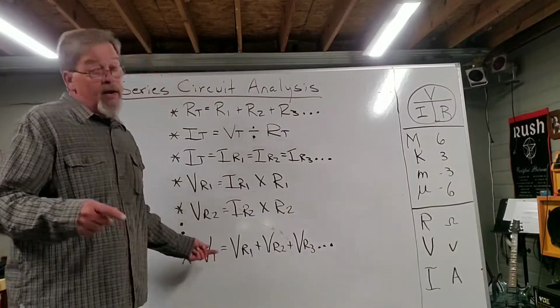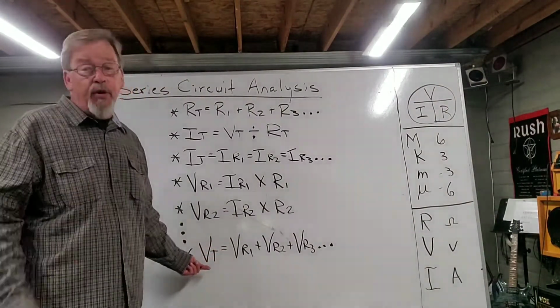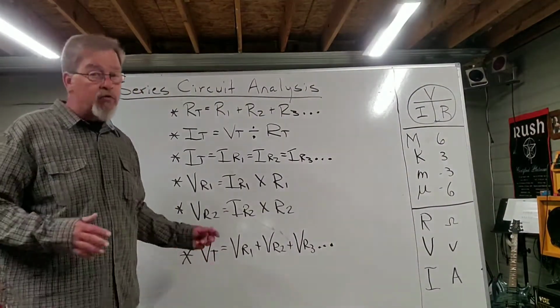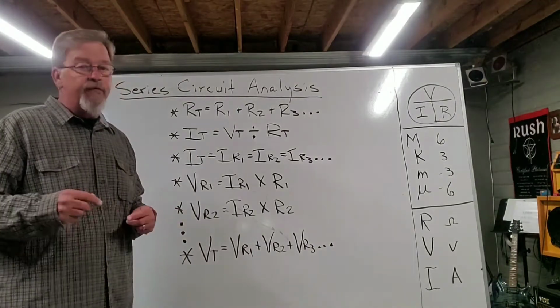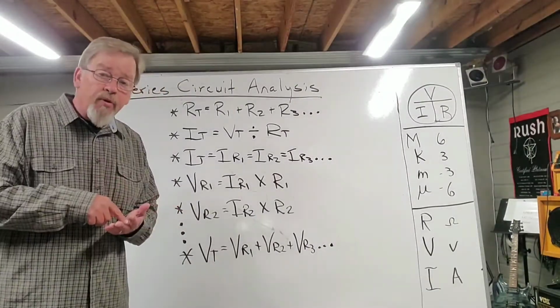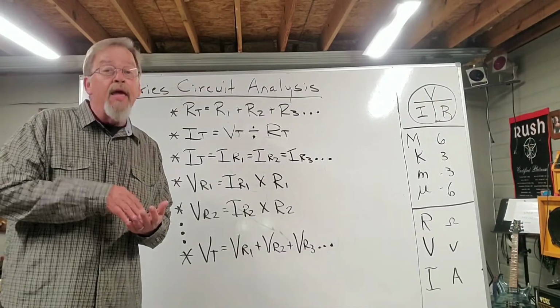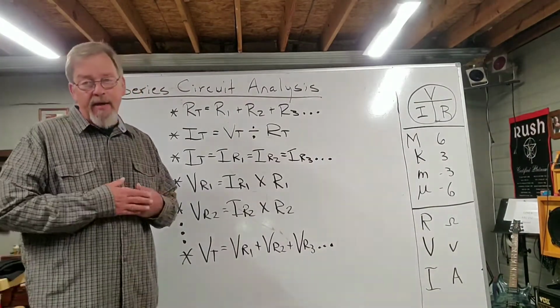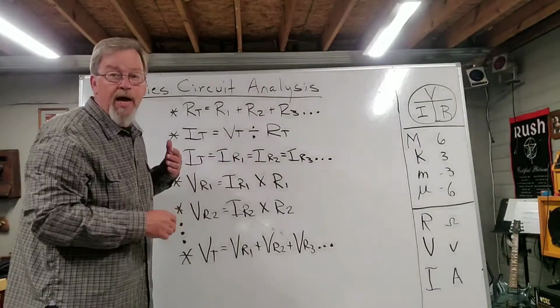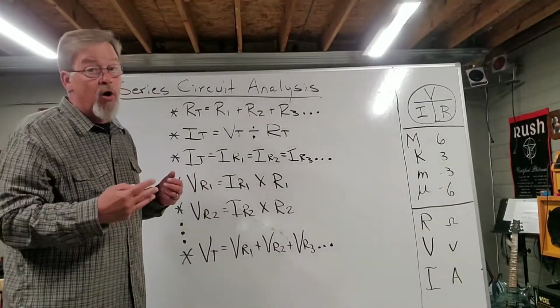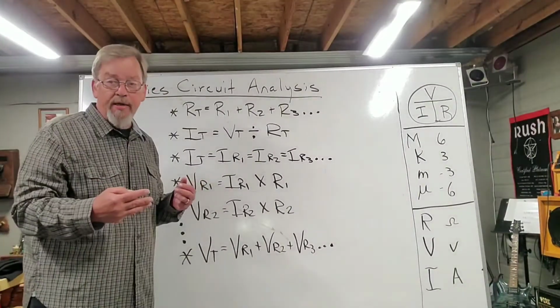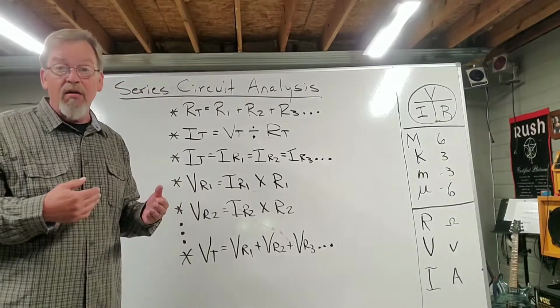And here's the other deal. If the total voltage is 10 volts and you add it up and you get 9.998, hey, that's 10 volts. That's a calculator rounding thing. That's the difference between me storing the number in my calculator and you clearing the calculator out and entering that number back in. Because the calculator actually stores all decimal points behind it. Well, when you clear your calculator out and re-enter it, you're only entering in 3 decimal points behind that decimal. That's going to throw a little bit of error into the calculation.